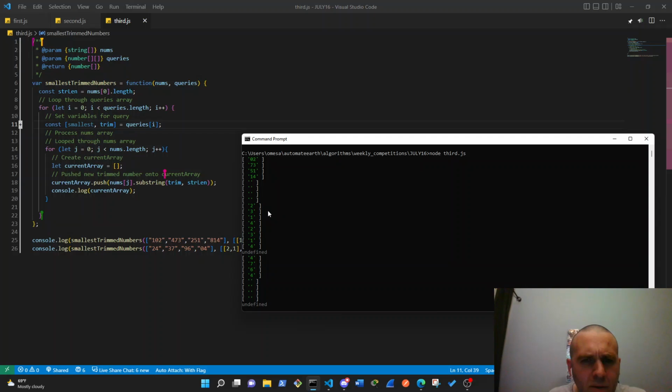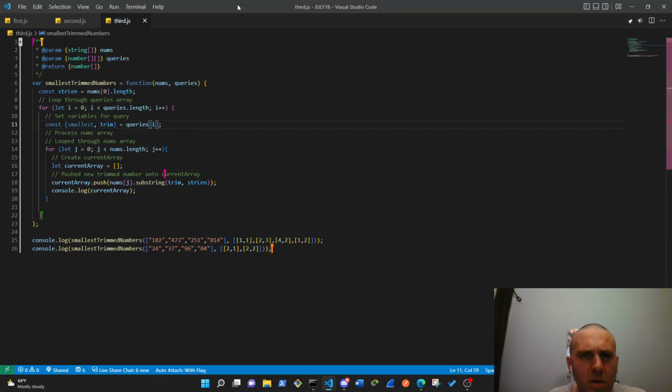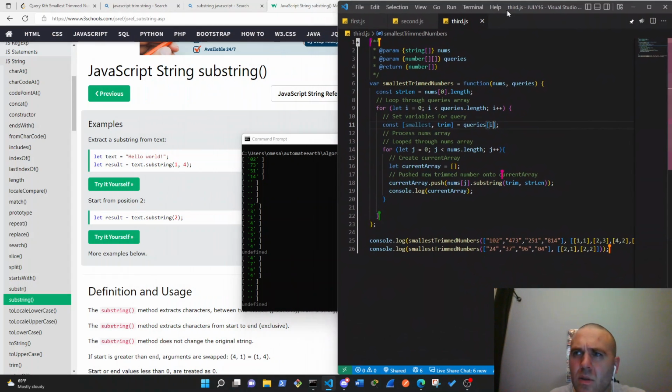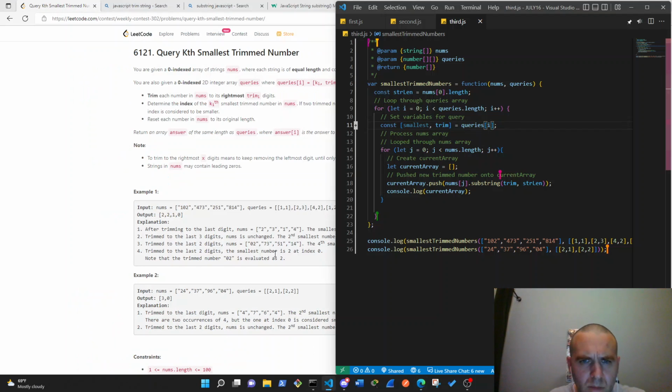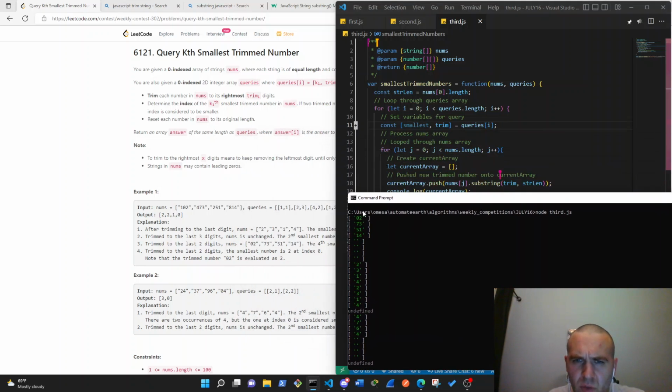So this is 1. Let's see. Something a little off here. So the first one looks good, right? The next one trimmed to 3 digits.